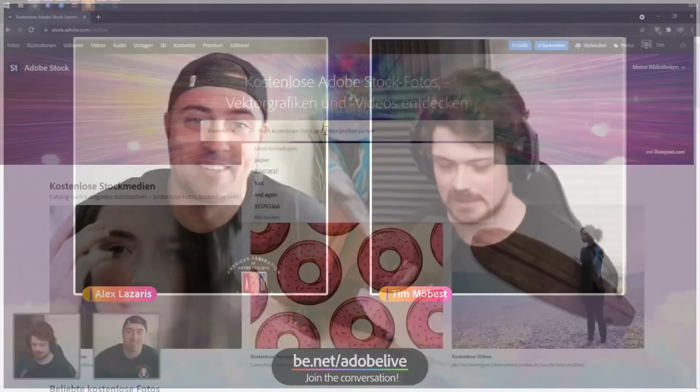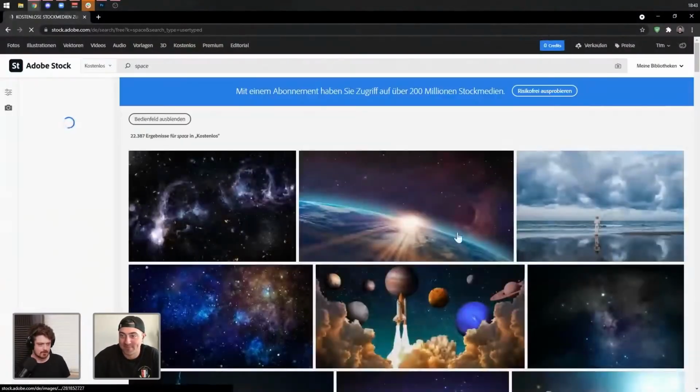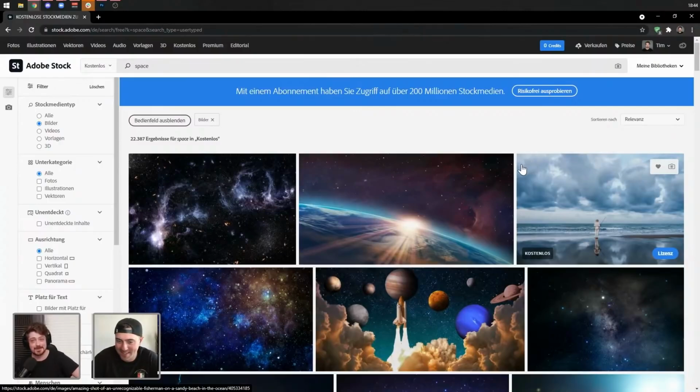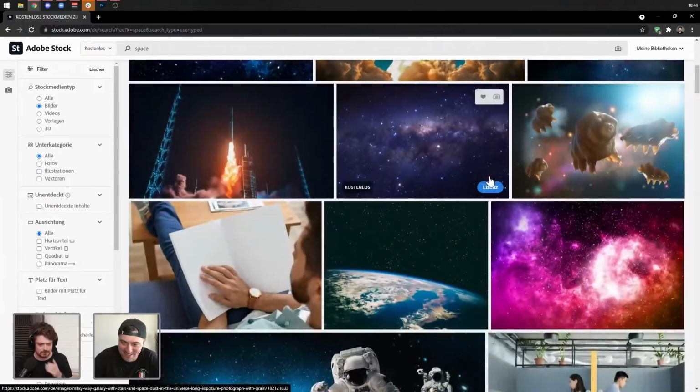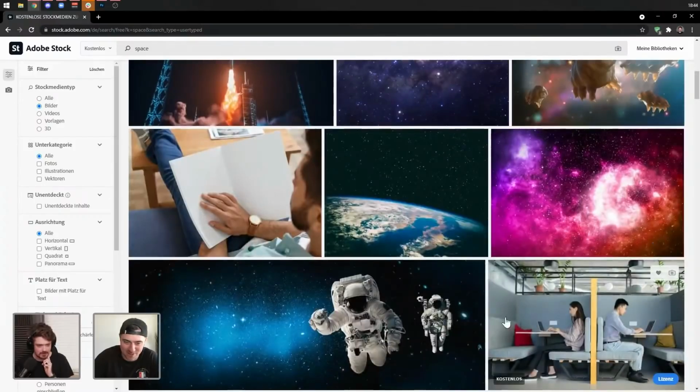Okay, so space. Right. Let's go to Adobe Stock and type in space. In the free collection, by the way, where Adobe has like tons and tons and tons of free images for you to download. So if you want, you could participate at home on your Photoshop installation, even on the iPad if you want. And there's some really good ones on here. Yeah. There's some really good ones though.